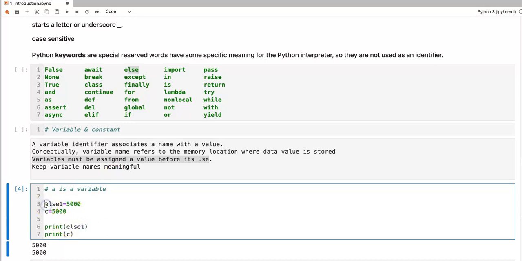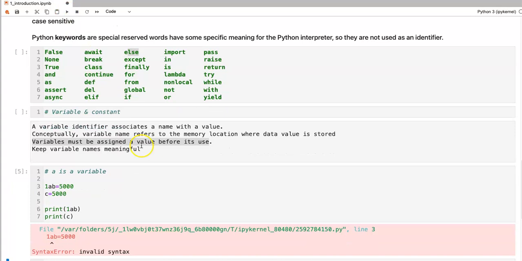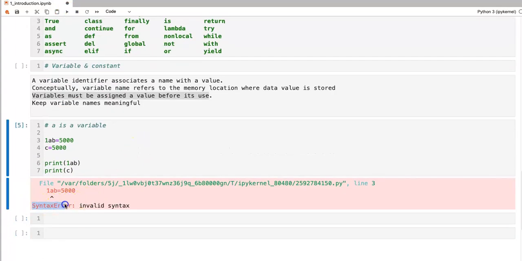Now if I make it 1 else, it will not work, because now I am starting a variable with 1. Or you can give anything, AB. Now if I try to run this, I will get a syntax error.